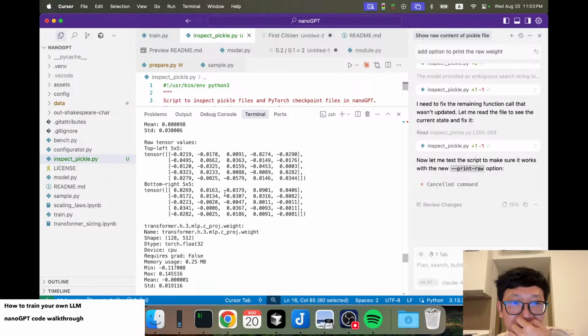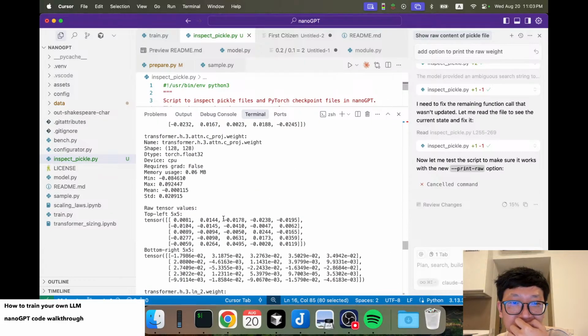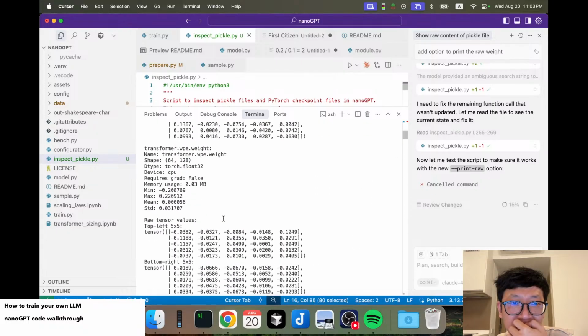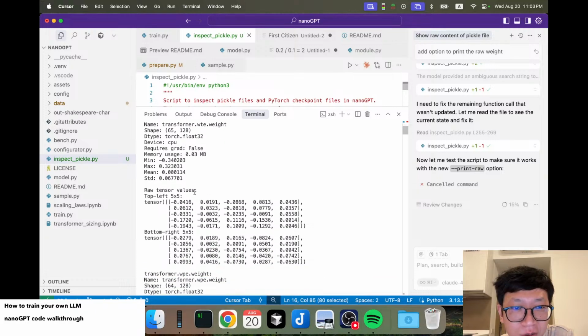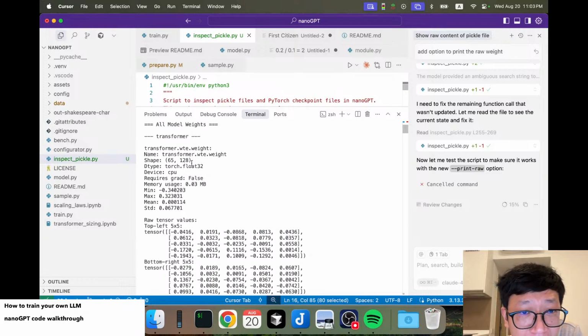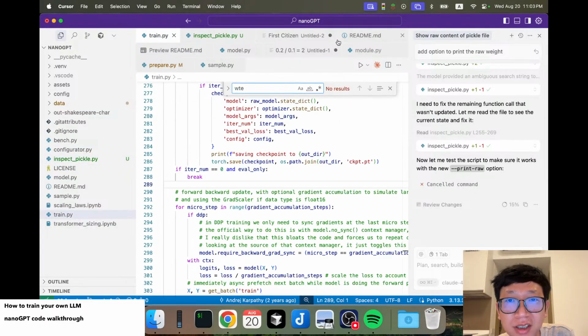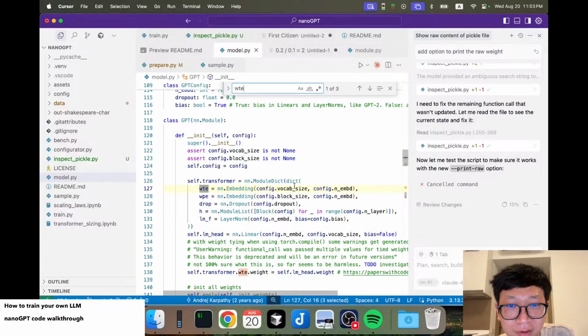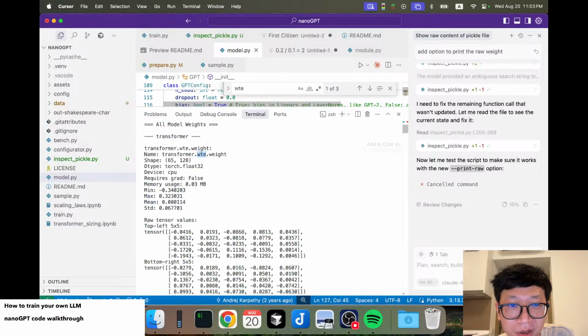You can see it print out the raw weights, right? So let's see. This is the WTE weight. WTE is the vocabulary size, vocabulary embedding.